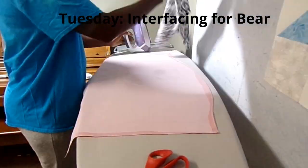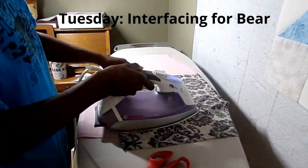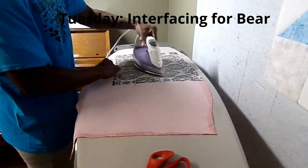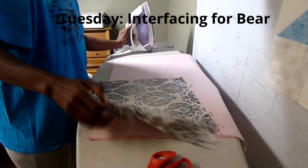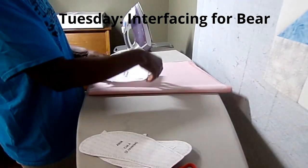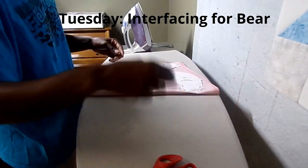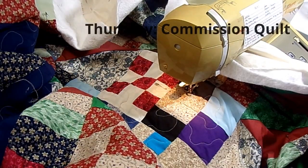Because of this commission quilt, I have started to make some quilt-as-you-go blocks so I can practice before I actually start sewing on the quilt. The quilt is coming along rather nicely — I was worried because I haven't sewn free motion on a commission before, but it is coming together. I'm working on it about an hour a day. Earlier in the week I noticed some shoulder pain, and it hit me today as I was sewing that it was probably from working on this quilt.